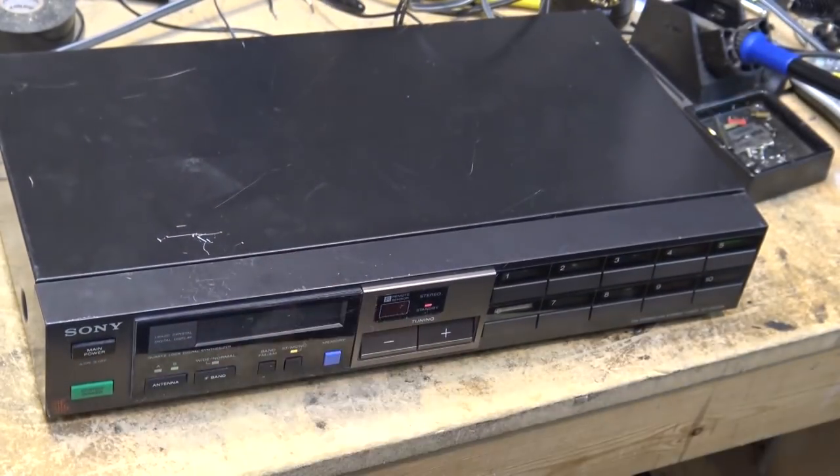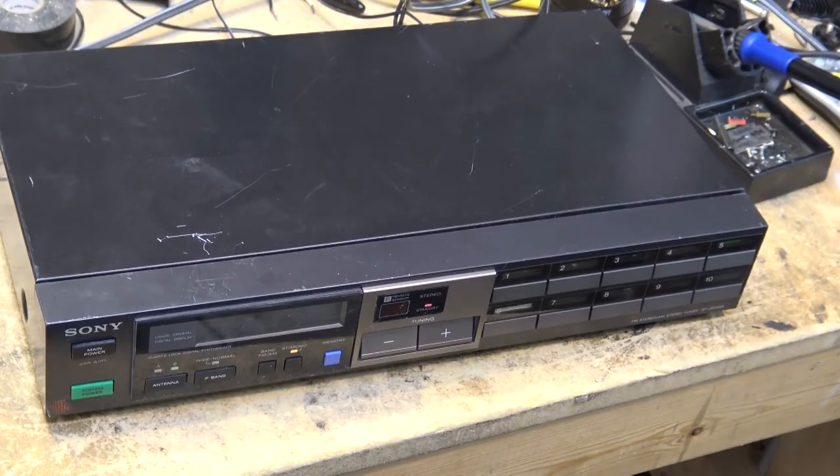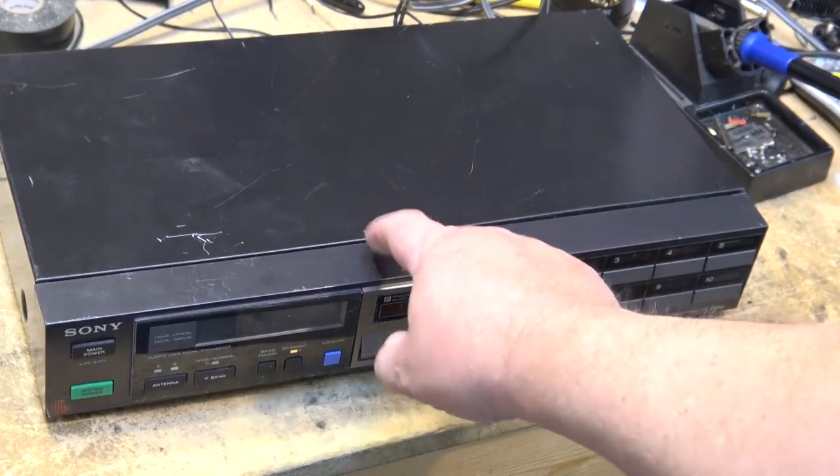Third fault on this is when I tried to receive an AM stereo signal from the AM stereo transmitter that I built, which my two Walkmans receive in stereo, my boombox receives in stereo, my Sony car radio receives in stereo, and my Motorola car radio receives in stereo. So I know that the transmitter is in fact putting out a stereo signal, but on this one, it doesn't. So we're gonna go through the AM stereo circuit and see whether I can get it to receive a signal in stereo. And I do have the service manual for this thing.